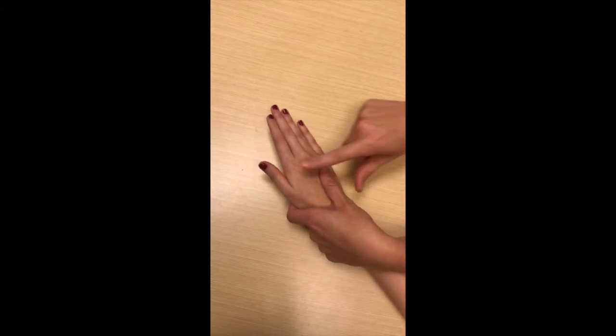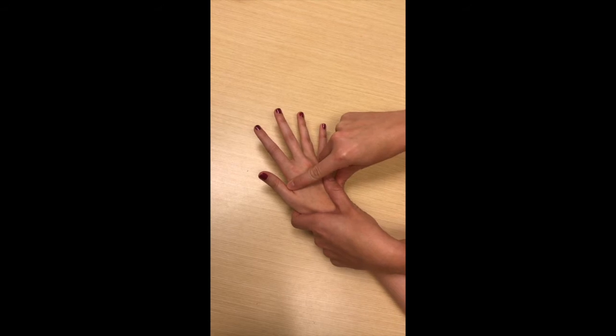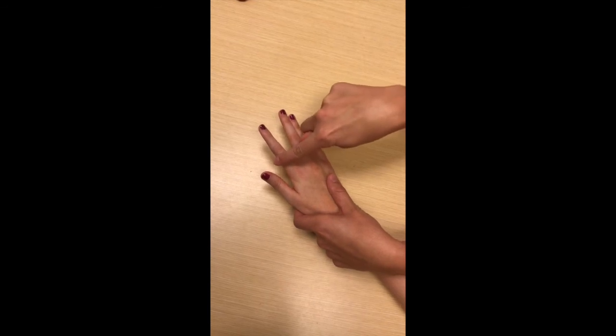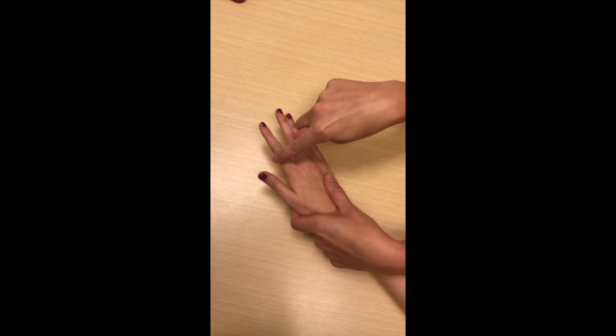Observe the client spreading the fingers with abduction of the small finger, the middle finger toward the ring finger, and the index finger toward the thumb. Resist the first dorsal interosseous by applying pressure on the radial side of the proximal phalanx of the second finger in an ulnar direction.